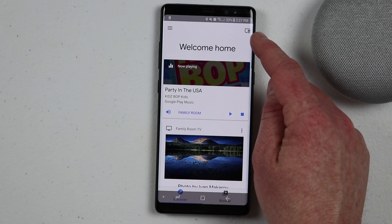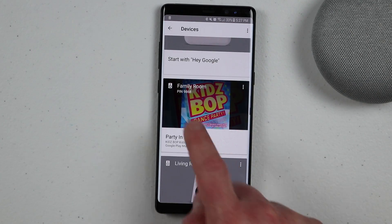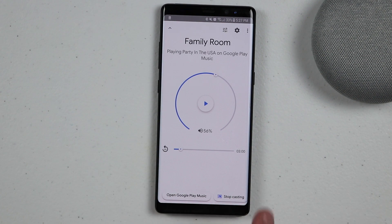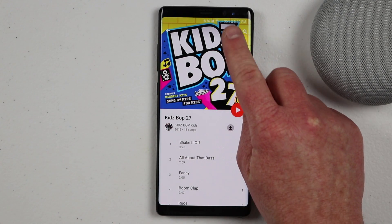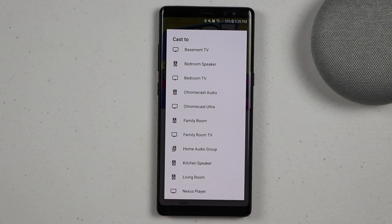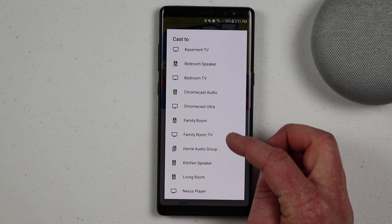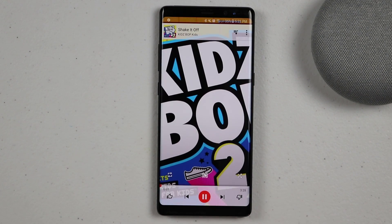If you don't see that option, head over to the Devices tab in the top right of the application and find the device you are playing music on. So here Family Room is playing kids bop — I can open that up and play, pause, and change the volume right from there, then select stop casting. Or I can say, 'Hey Google, stop Family Room TV.' You can also cast to any of the Google Home devices from a cast-supported app. In Google Play Music, just tap the cast icon and choose the speaker, group of speakers, or the Chromecast you want to cast to. Note that you cannot pair Chromecast devices and Chromecast Audio devices together, but you can pair multiple Google Cast devices like Google Home Minis or Google Home Audios.